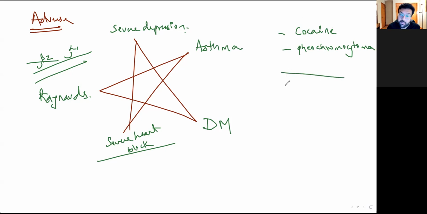If you give beta blockers first, same story. You blocking beta, unopposed alpha action, and severe hypertensive crisis. Patient may have stroke, aortic dissection, and whatnot. So give alpha, then give beta. Which alpha do you think it's best for cocaine and pheochromocytoma? Which alpha blocker you wanna give? Phentolamine.